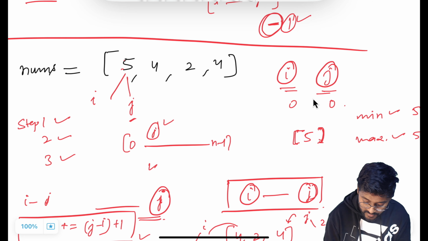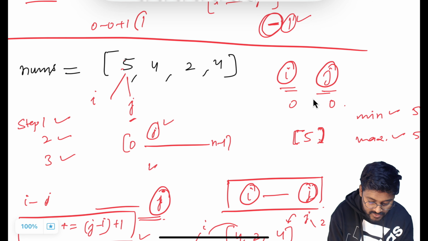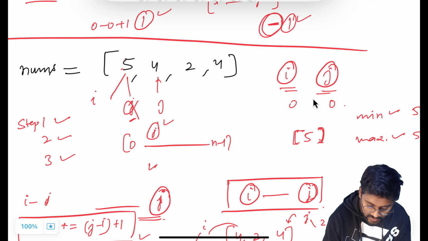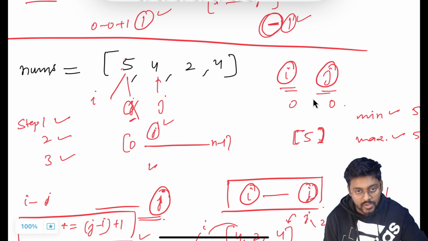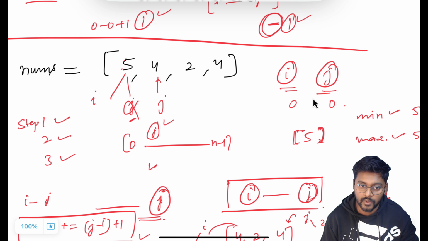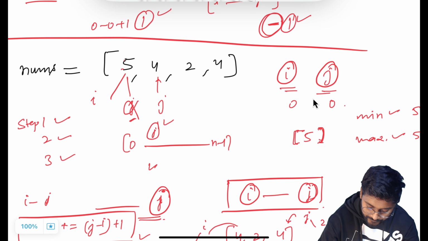So now for the first step, i is 0, j is 0, total number of valid subarrays is 0 minus 0 plus 1, which is 1. 1 will be added to my answer. When I increment, j will be coming here and this window is also valid. If it is not valid, I will try to make it valid by incrementing my left pointer. But in this case, it is valid. From i to j, it is valid. j value is 1, i value is 0. Step 1 is introducing j in the result. That is fine. I just incremented j.